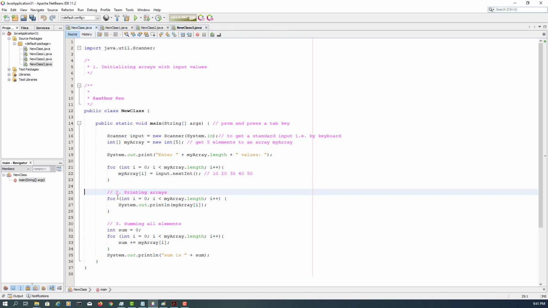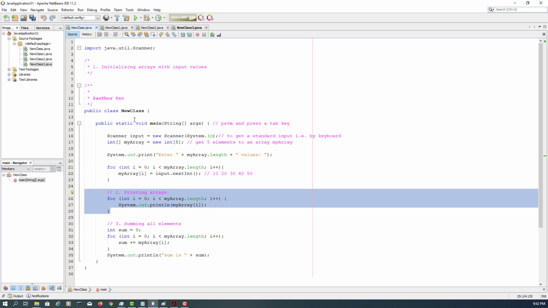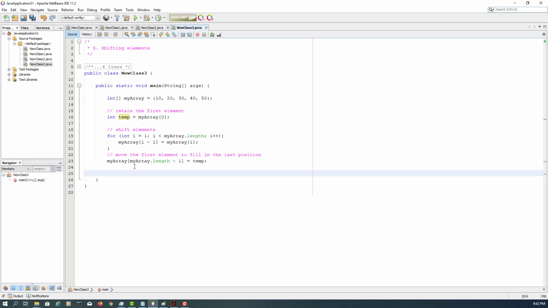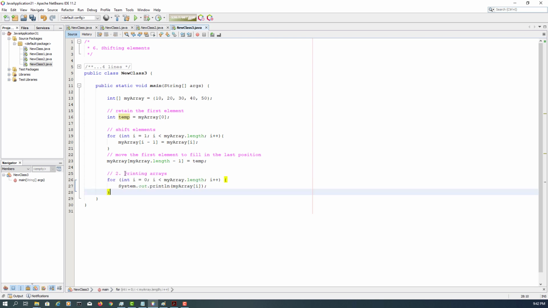We would like to print the array structure, so let me copy and paste it. I think I need to print twice, before and after.